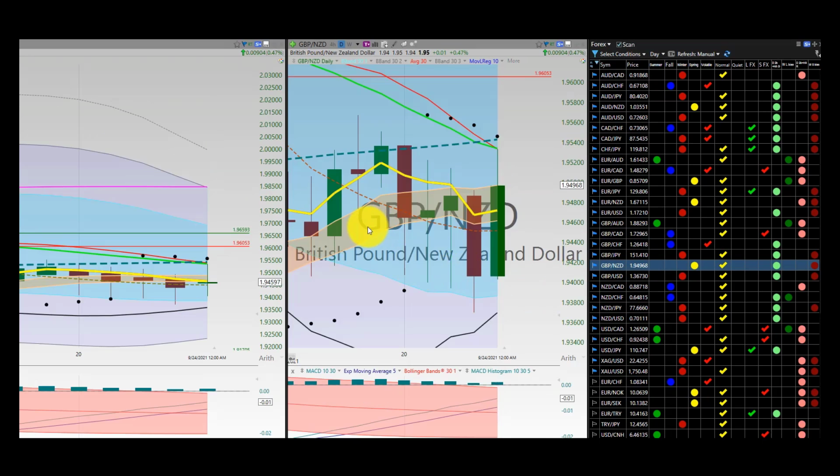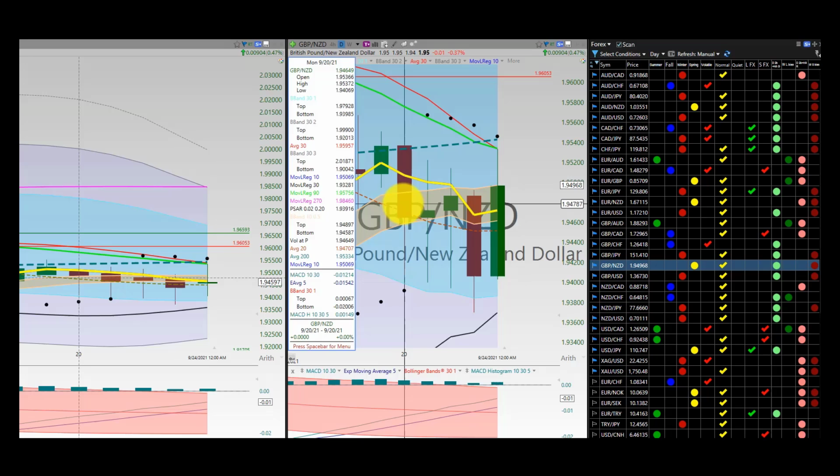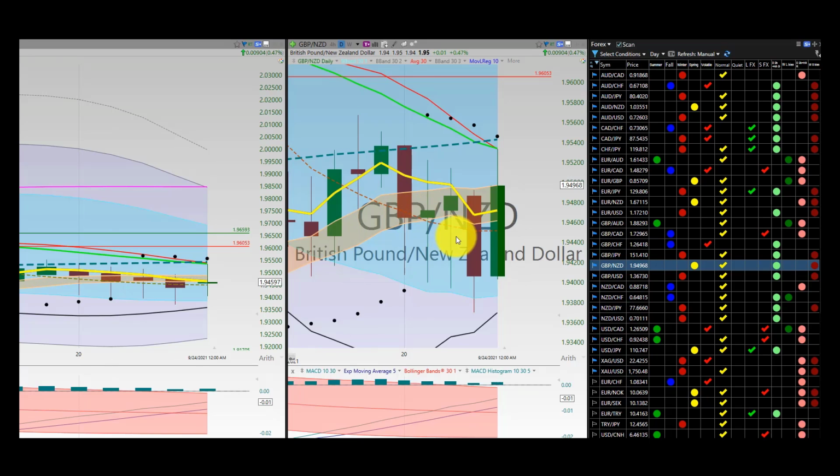British pound, New Zealand dollar, again choppy, mainly at the 200 moving day average there. We have a high number, so a lot of consolidation and stop hunting happening here at the British pound, New Zealand dollar. Initial trade here, out for a small loss here, and another trade here for a complete reversal. Again, reducing the risk with these extra long candles.